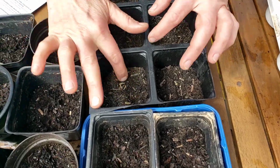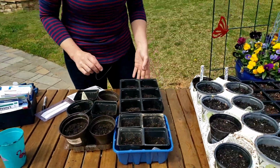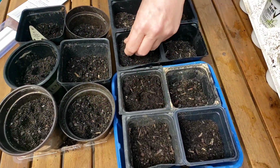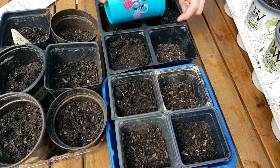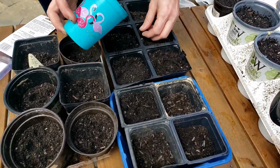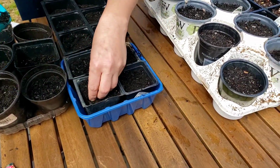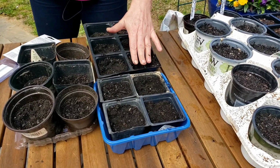So maybe I'll take this one here. Okay. Now I'm gonna cover them up. You see, it's not that difficult. And if you have kids, it's a good project to do with kids. If you want to make them busy with something outside, you can do that with children. But also it's a fun way to increase your collection of plants. Now we're gonna water them and label.